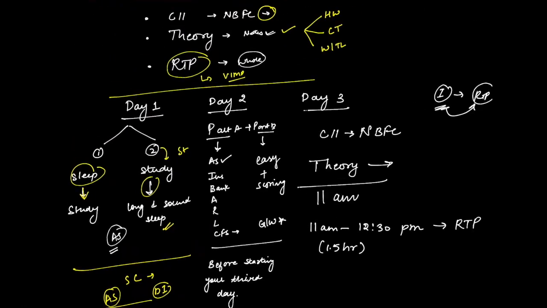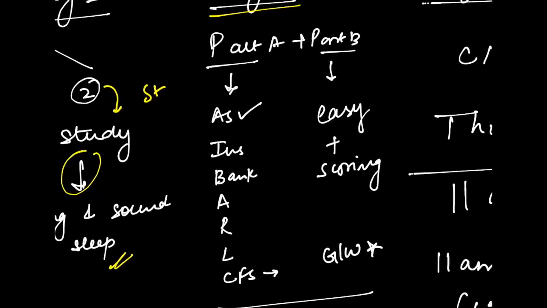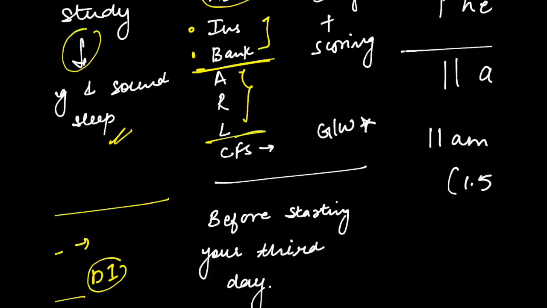Okay, now coming on to day 2. When you wake up the second day and start studying, you'll realize, oh my god, I've already completed the accounting standards. So you'll be happy, there will be a sense of satisfaction, and then you will be easily able to move on to the next chapters, that is insurance, banking. You have to do them together, and then you can prepare for another chunk after taking a small power nap after this. And then after completing these topics, you can move on to the consolidated financial statements topic, which is slightly tricky but also interesting.